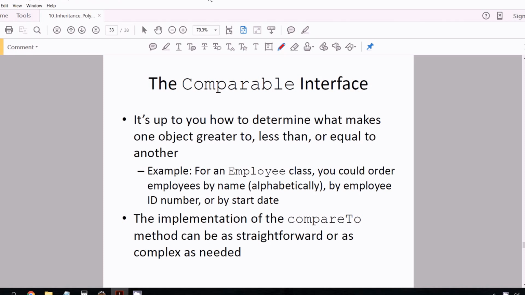Now, in theory, if your compareTo method returns 0, that should mean also that your equals method is true. So in a perfect world, those two things should line up. Sometimes your compareTo method will be pretty simple. You'll just basically compare two instance data variables and use the comparison of those variables to return your value. So if you just wanted to compare two objects based on their name, you can use the compareTo that exists in the String class to implement your compareTo, and that's pretty common to do. But you can also get very complex, so it's, again, up to you what you want to put in that implementation.